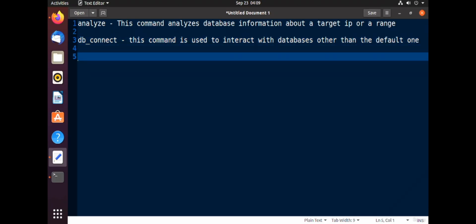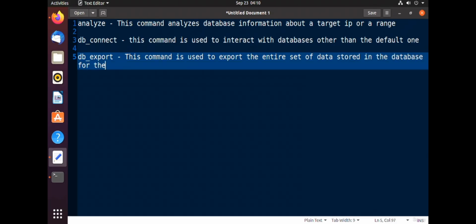And we have another command here, which is db_export. This command is used to export the entire set of data stored in the database for the sake of creating reports or as input to another tool.